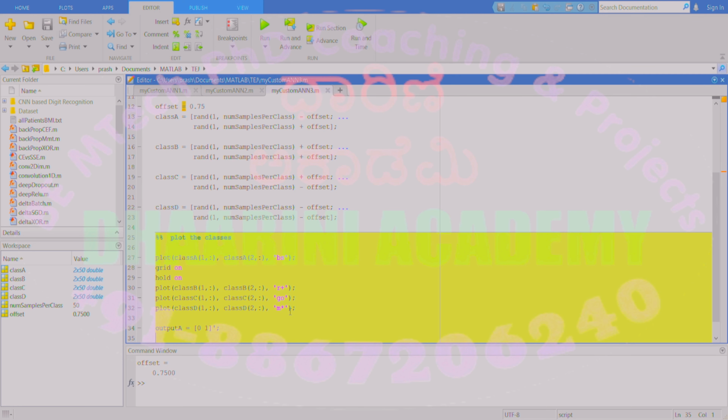Similarly, the output corresponding to B should be equal to 1, 1.